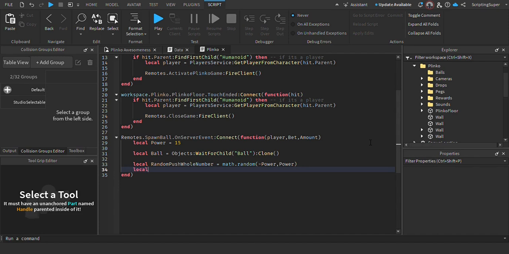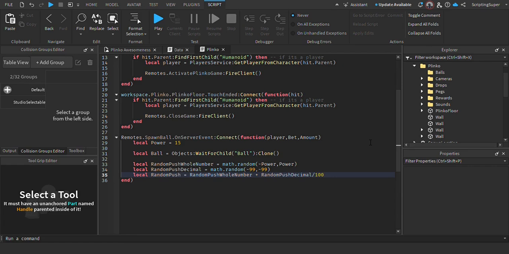And then the local random push decimal, make it even more random, equals math.random negative 99 comma 99. Then we're going to do local random push equals random push whole number plus random push decimal divided by 100.